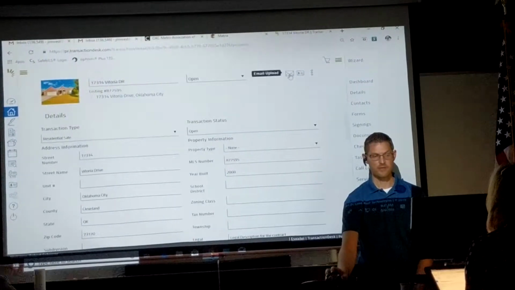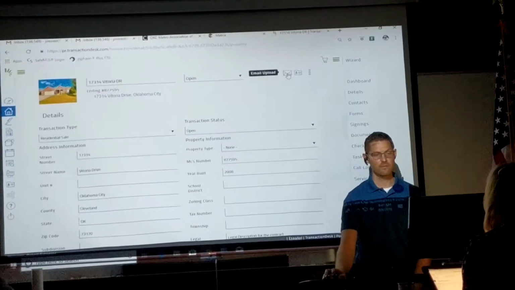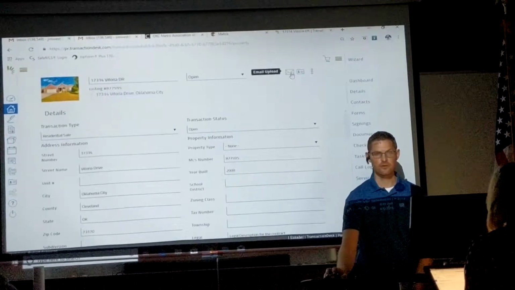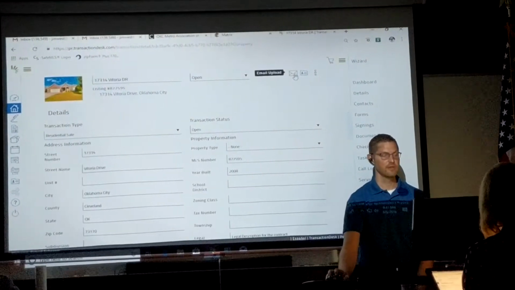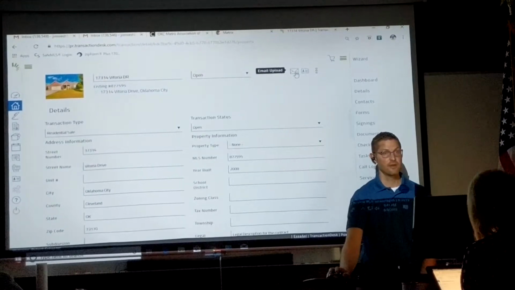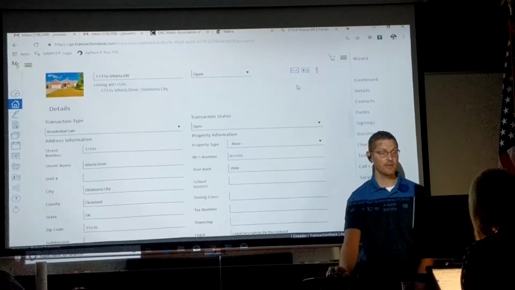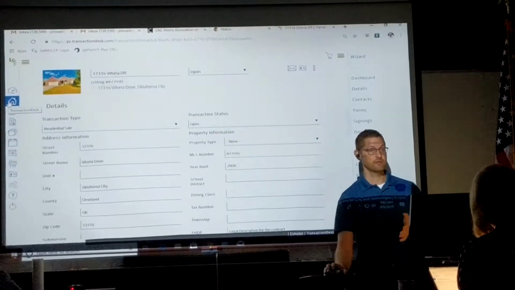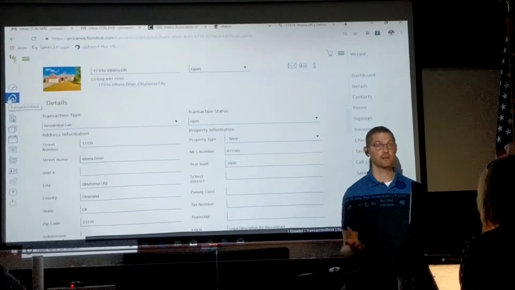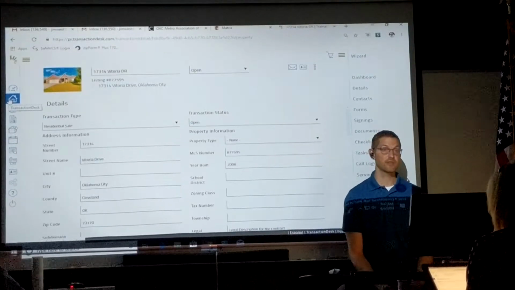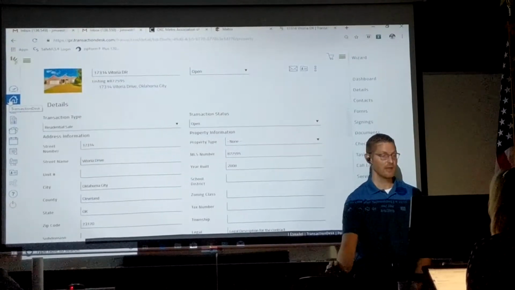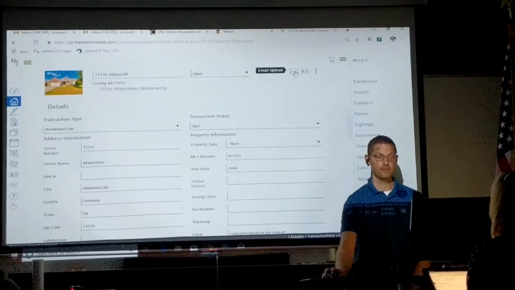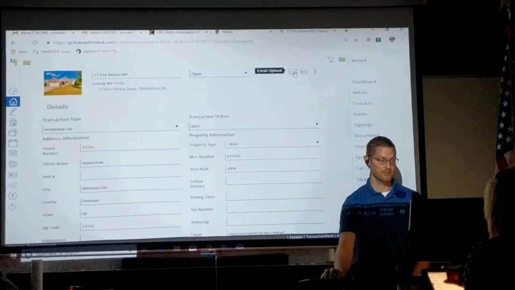If you wanted to create a contact for each transaction, you could. If you wanted to create a transaction for mobile uploads of generic stuff that maybe isn't associated with a transaction, you could do that. And then have this email address right here.